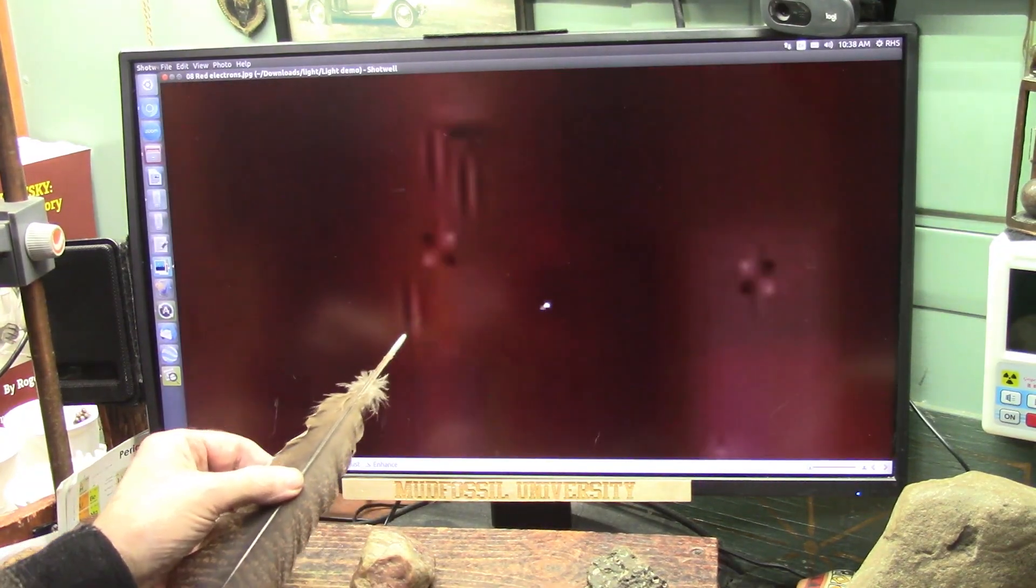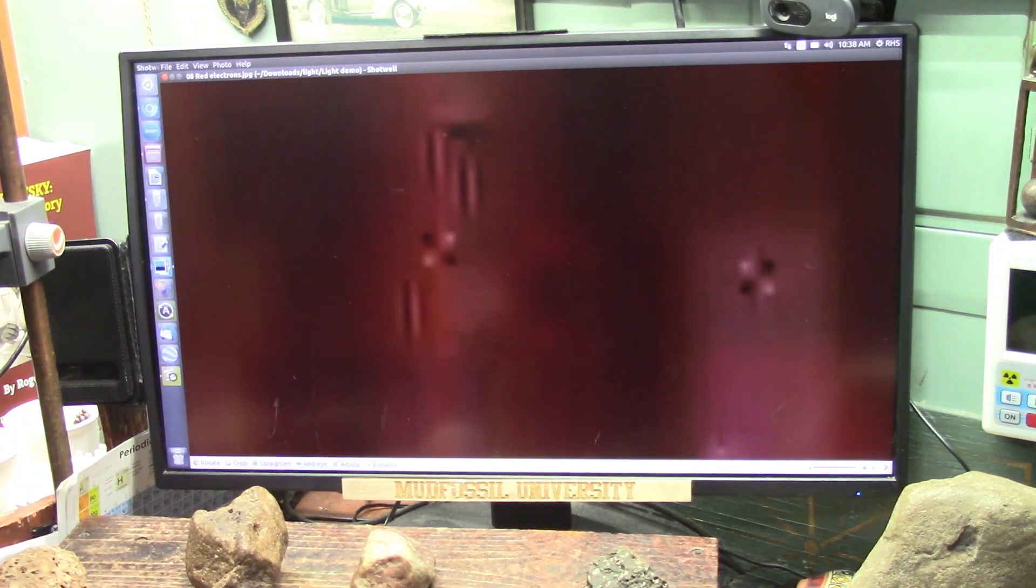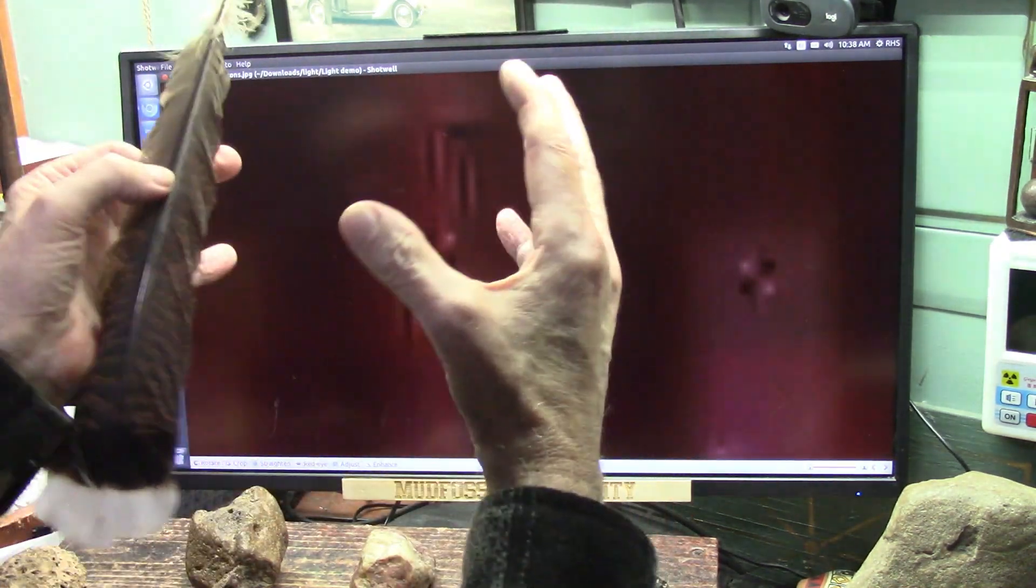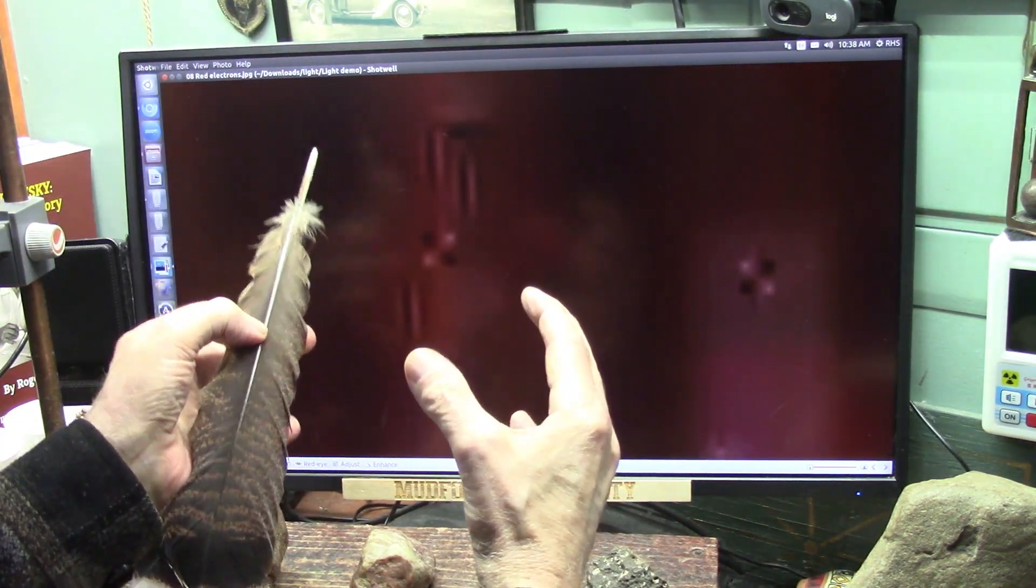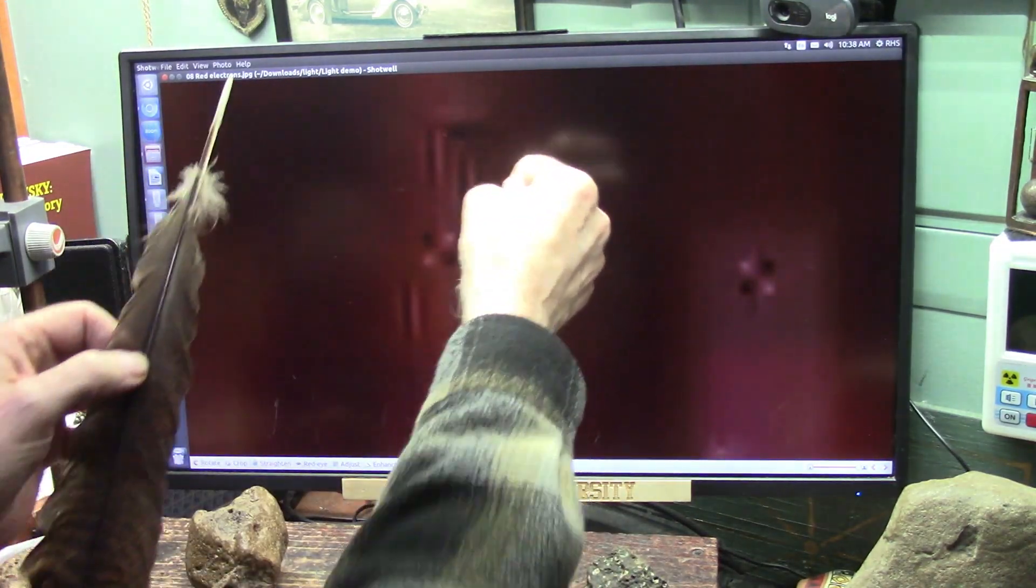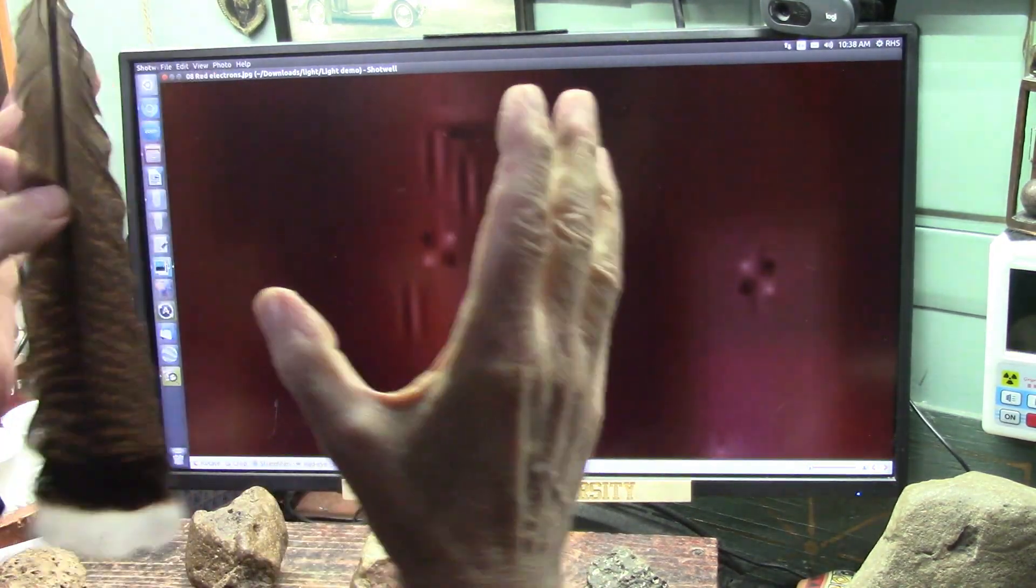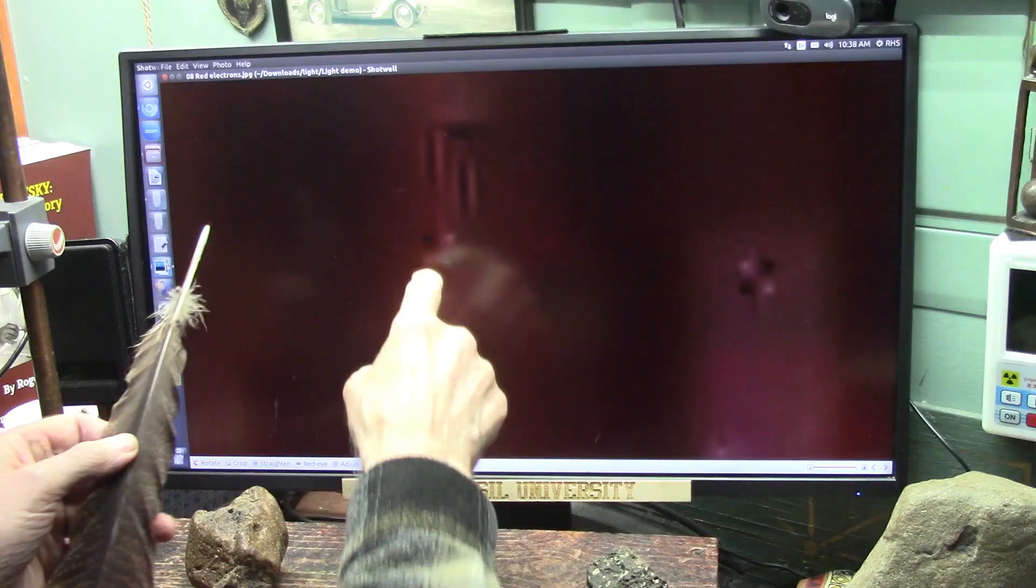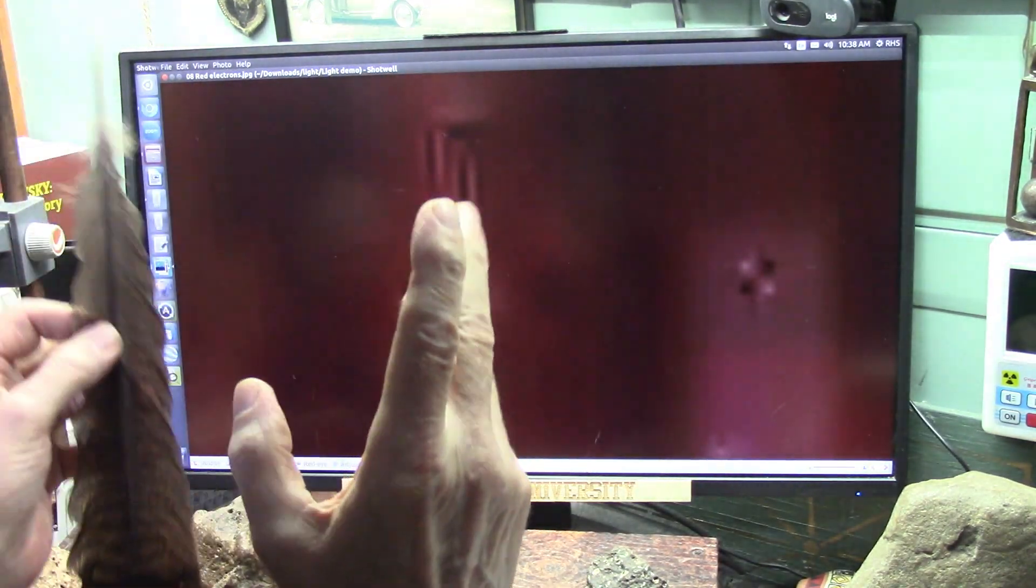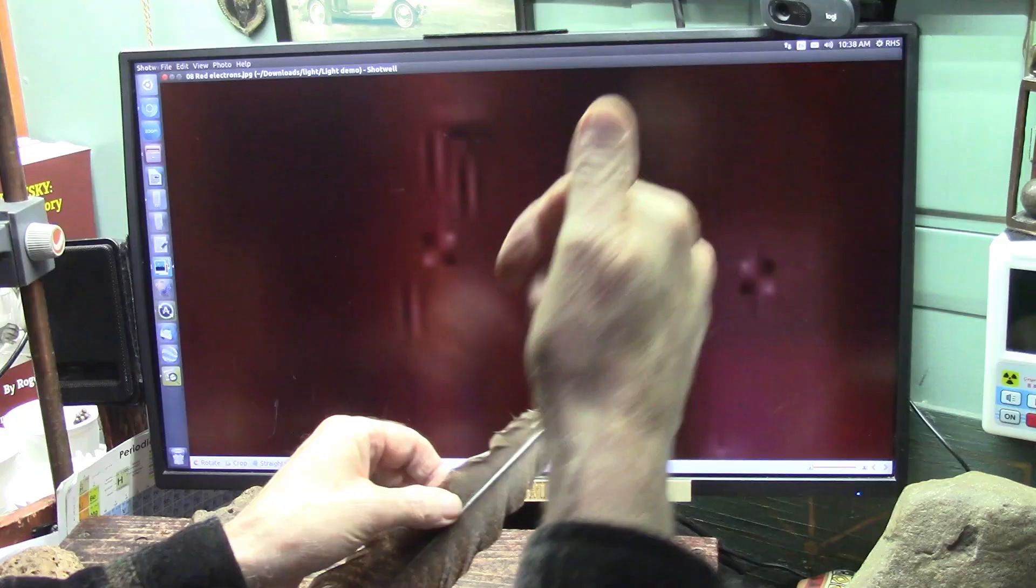And those dipoles are right there, the black and the white. You see that's the two dipoles back to back, which is a stable particle. That means it's not just going to fall apart, it's going to hit that wall and bounce back at you. That's what light is, photons. They bounce, they're stable.